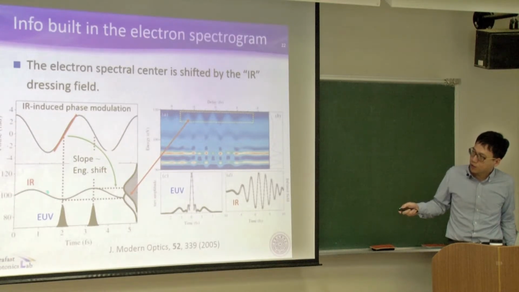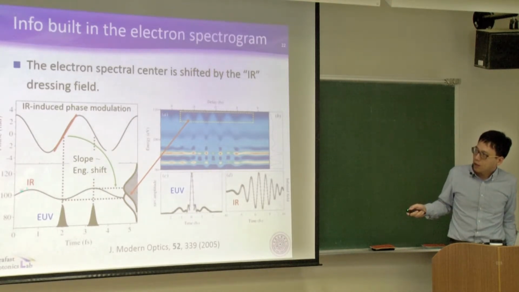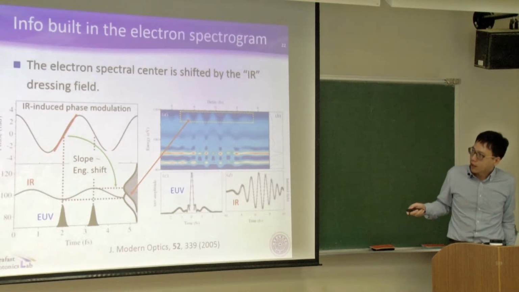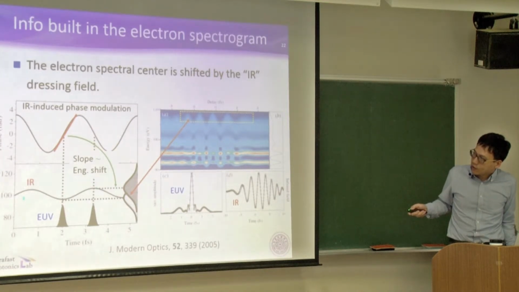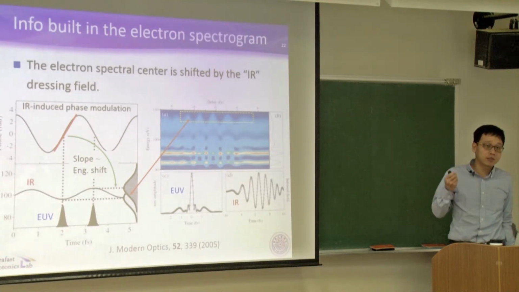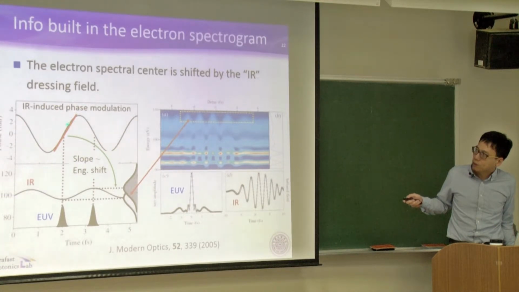So the infrared field is plotted here with much longer wavelengths compared with EUV. Okay. So within the first order, the EUV pulse will see something close to a sinusoidal infrared electric field, and the electric field will modulate the EUV spectrum. Okay. So just like this case, the infrared field is here. The other curve means the corresponding phase modulation due to the presence of the infrared electric field. So this EUV pulse will see a phase modulation curve with a positive slope.